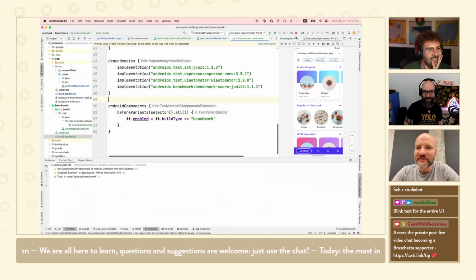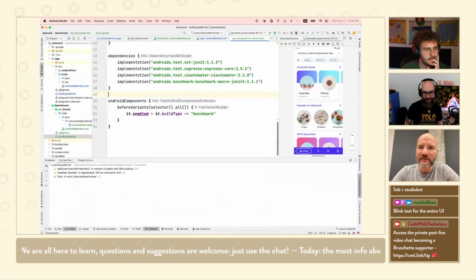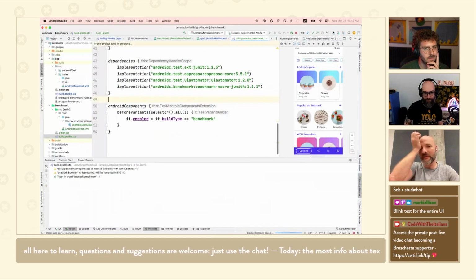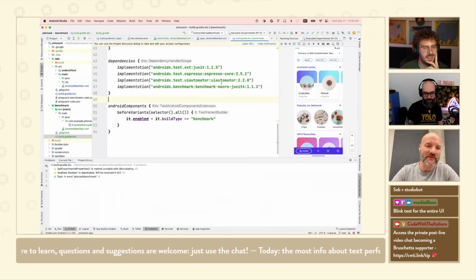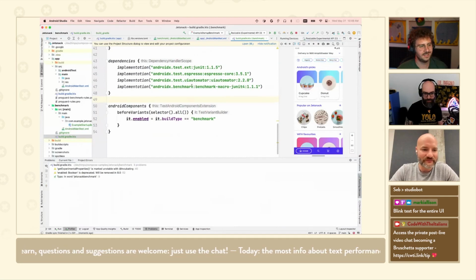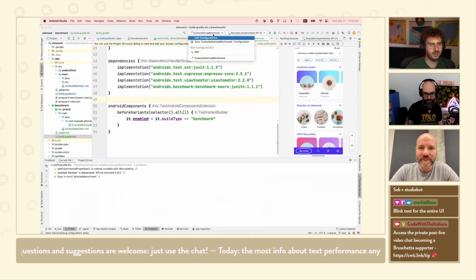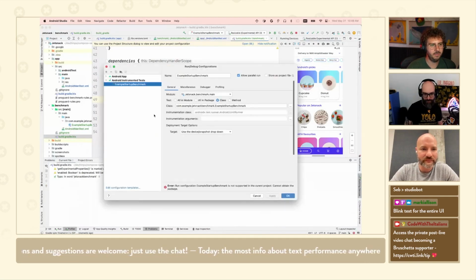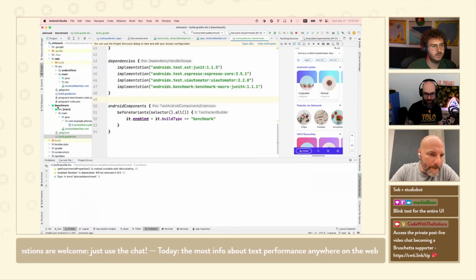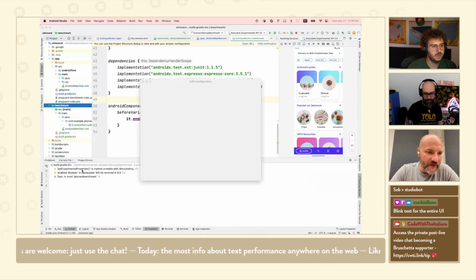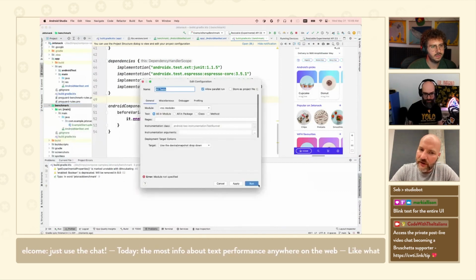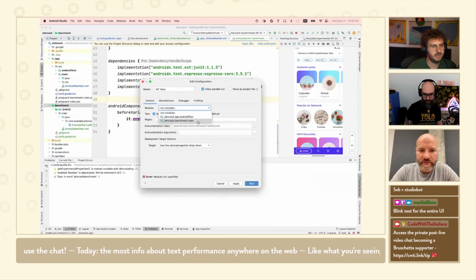All right, so let's press the elephant button. That's like the next place I go when Gradle starts getting weird. It might just be that Gradle Sync hadn't picked that up, but it's still saying it's not... Okay, can I run all tests and benchmark? Still the same. Module not specified. Can you just select.